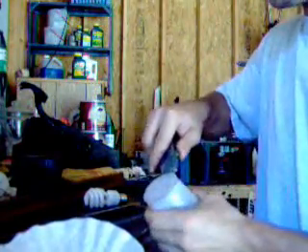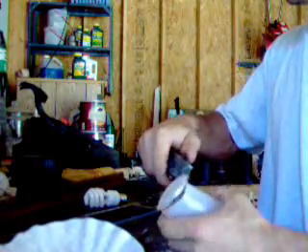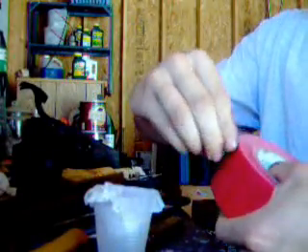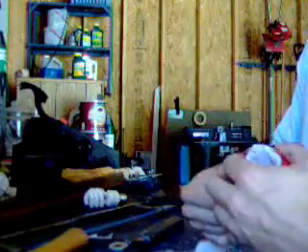This part will tell you how to prepare the filter. Just take a paring knife or something and cut the bottom of the cup off. You can also use scissors or whatever, just cut the bottom off. Then take the coffee filter and push it down inside. Then fold the remaining part of the coffee filter over the edge and wrap it around, holding the coffee filter onto the cup. Just do as best you can, and there's your filter.